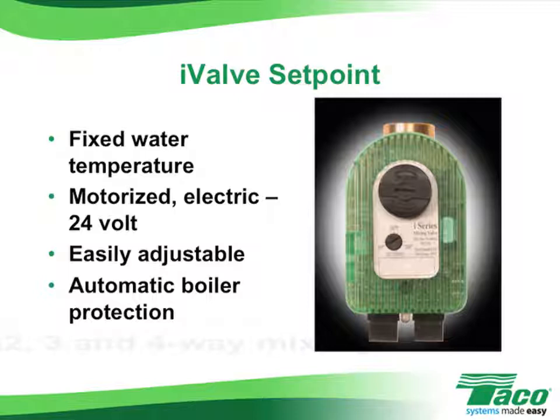A sensor is installed on the boiler return leg as close to the boiler as possible, and if the boiler return water temperature starts approaching a preset minimum, the I-valve will start to close, thereby directing more boiler water through the bypass back to the boiler to prevent flue gas condensation. The I-valve will minimize flue gas condensation, especially during startup, especially when compared to a three-way tempering valve. The tempering valve arrangement will merely minimize flue gas condensation.